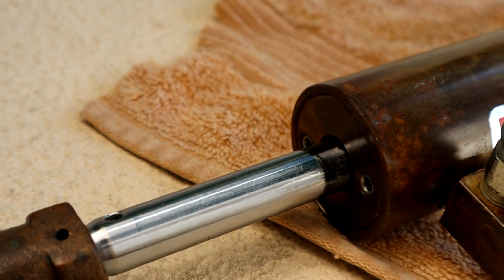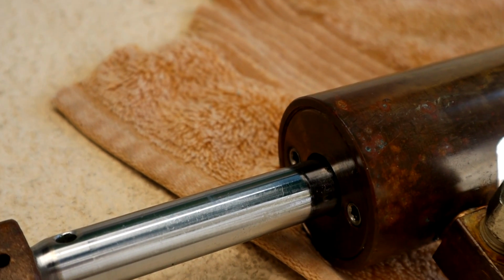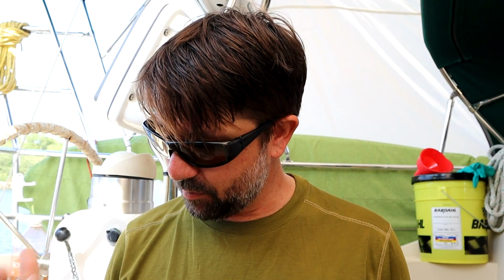So on the end of this cylinder, there's these two set screws. It takes a special wrench. You remove those set screws. That wrench fits in there and around the shaft of the cylinder. You take off the end cap, pull everything apart, replace the seals, pop it back together. It's pretty simple, but you got to be able to take it apart, which at the moment I can't. So we're going to do our best to find a place that can.